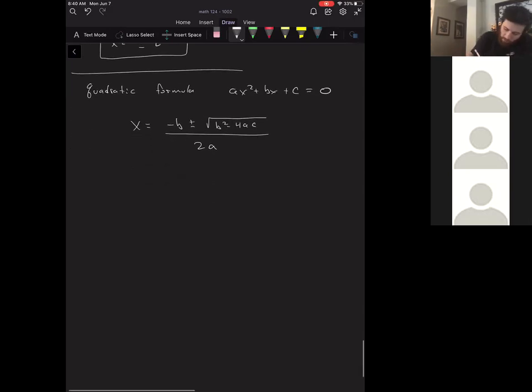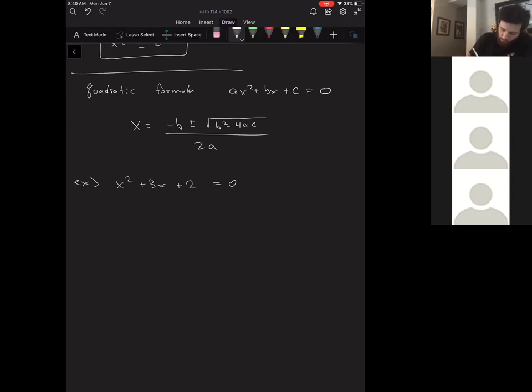Say we have something like this, x squared plus 3x plus 2 is equal to 0, and we want to solve this. When we were solving this in previous sections, we wanted to factor first, and we still always want to factor first. The only time we're going to use the quadratic formula is if factoring is not possible. But for this problem, let's do it both ways. We'll solve this one by factoring and we'll solve this one by the quadratic formula. So let's start by factoring.